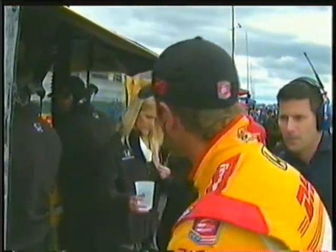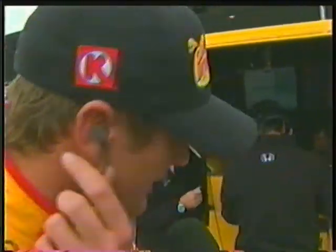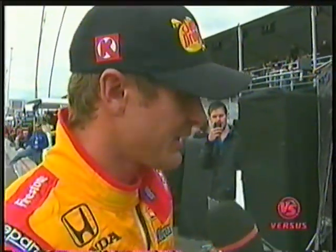Ryan, can we get you? Yeah. Ryan Hunter-Reay is with us now. Ryan, tell us about the issue with Oriol. Well, everybody's aware of their gaps out there, what type of racetrack you're running around, and he threw 3 laps away. He was completely out to lunch. What we usually do with Oriol, he usually moves out of the way when you throw a lap away. When you've lost the rear of the car somewhere and you've thrown it away, that's what he usually does. I don't know what the deal was.